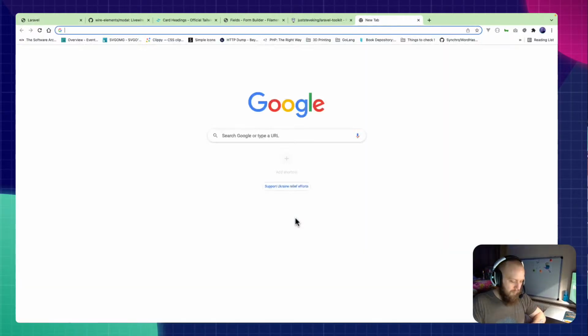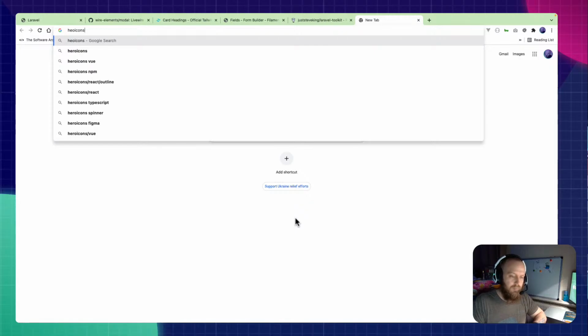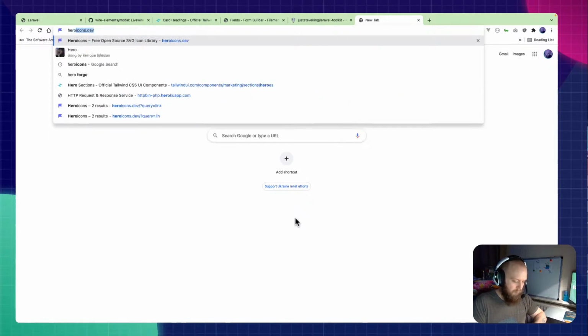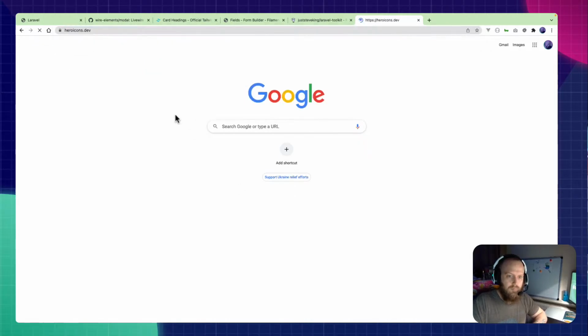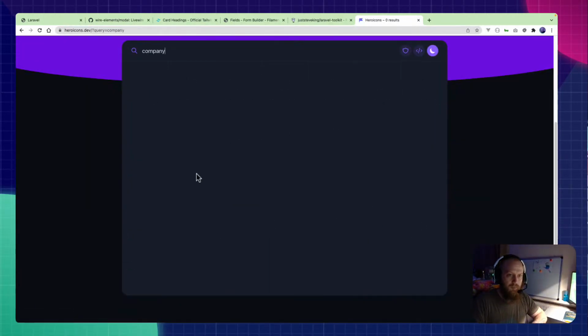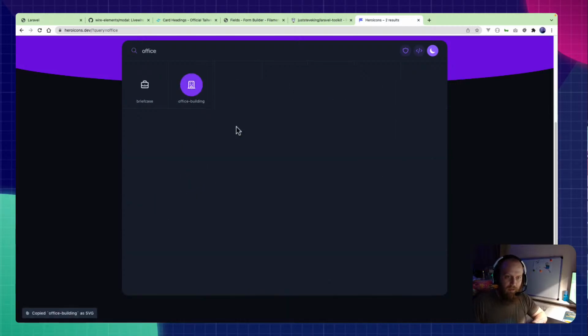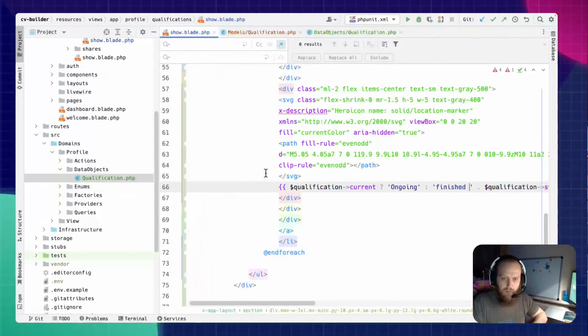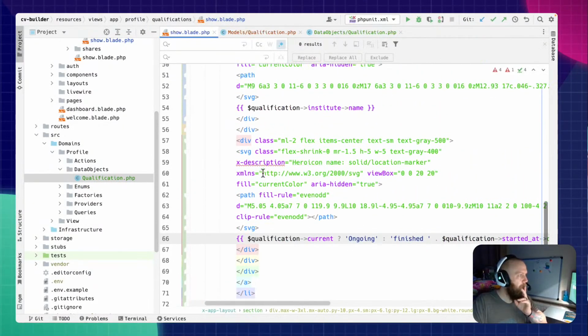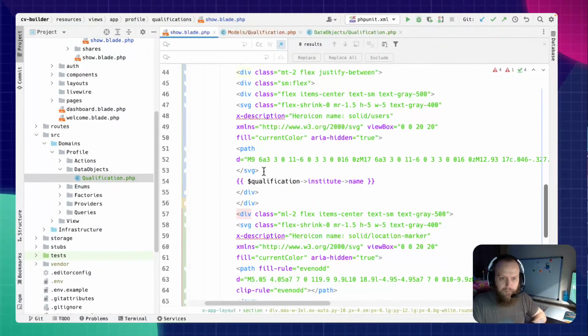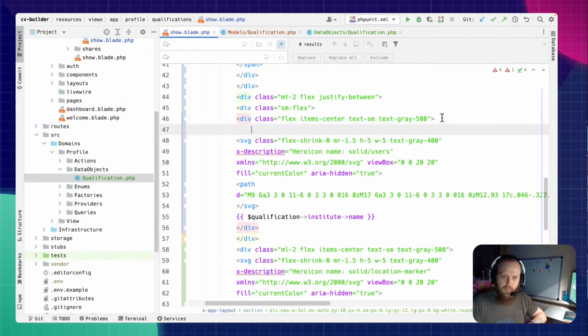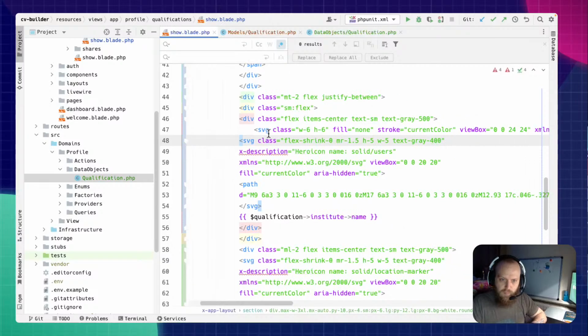So grab that office building one, and where we are saying the institute name, gonna add that instead.